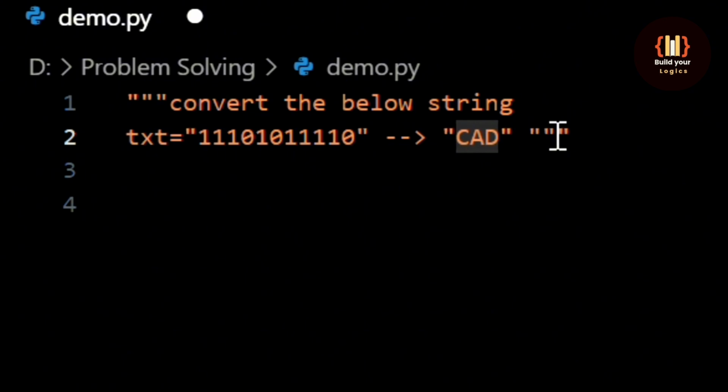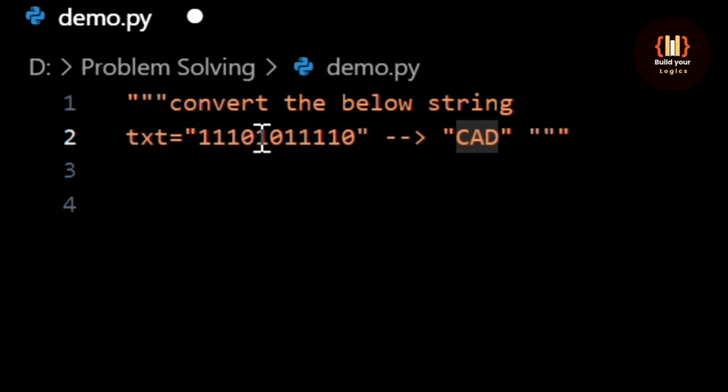So what they have done is, you can see here there are three ones, right? When it comes to alphabetic order, three ones means it is C, right? And when it comes to zero, we have to reset it to zero and start the count again.